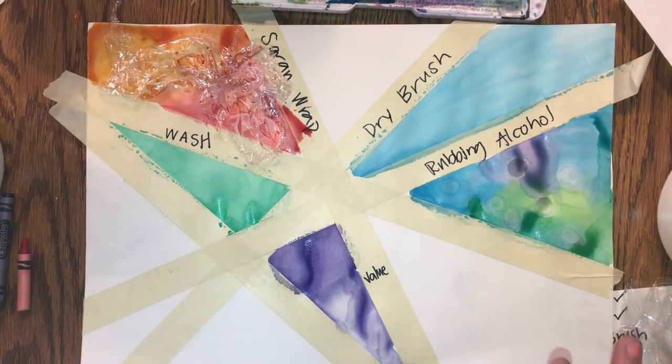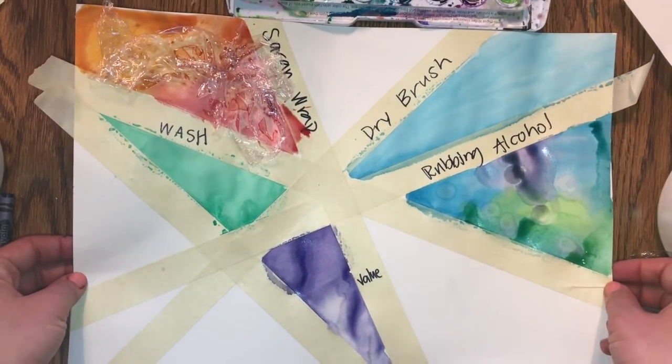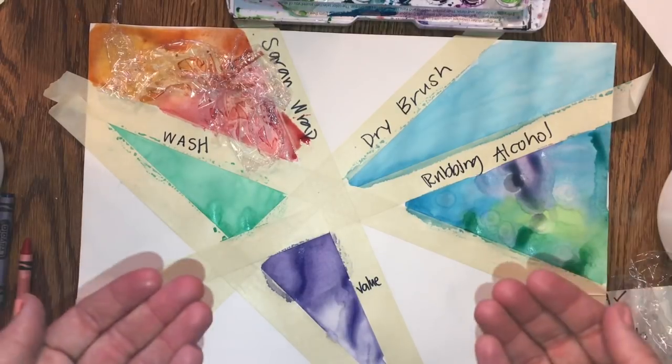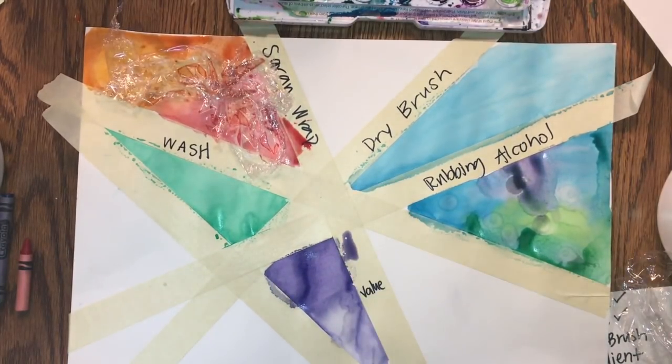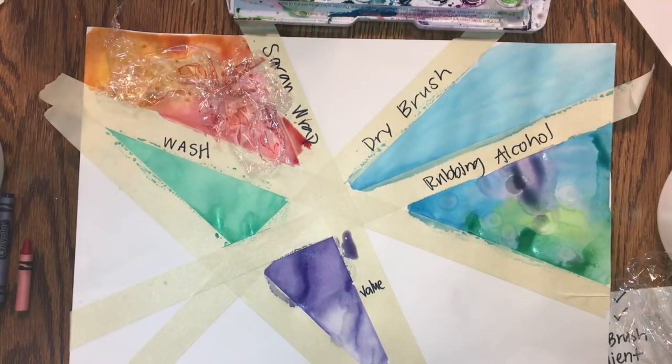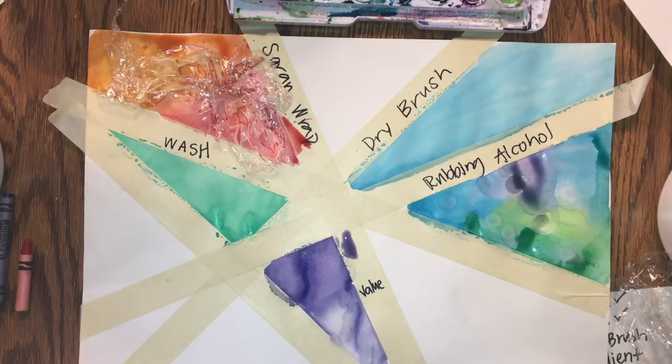Okay. So this is where we are going to stop today. You can just go ahead and put these papers in your bin. I know that they are wet, but keep them flat and you can curve your paper a little bit, and it will be just fine, okay? That way we're not dealing with the drying rack. So go ahead and put all of your materials away. Clean everything up. Everything should be back where you found it. And we will continue part two tomorrow.